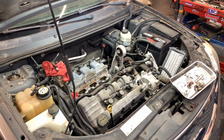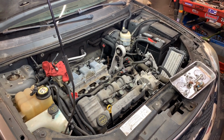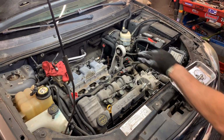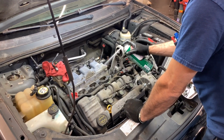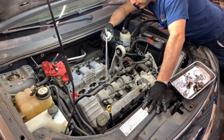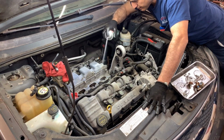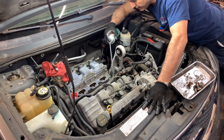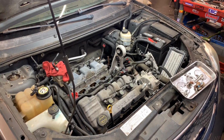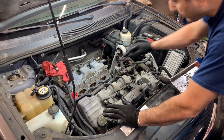I think the best is to use a vacuum. So let me stop the video for one second. All right, I was able to remove pretty much everything with the vacuum, even the little piece that got inside the cylinder, or not the cylinder, the intake port. I think I'm saying it right. I like to spray a little bit of brake cleaner here, and I use a small wire brush to clean this.